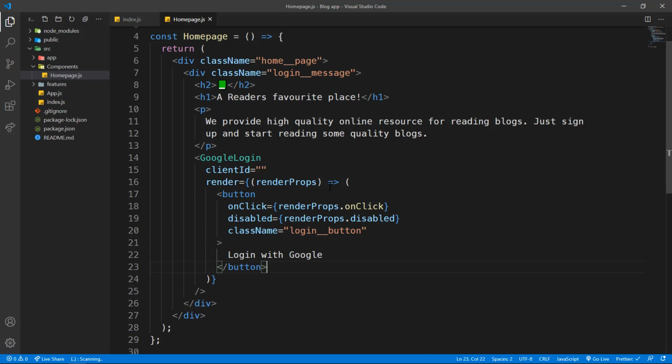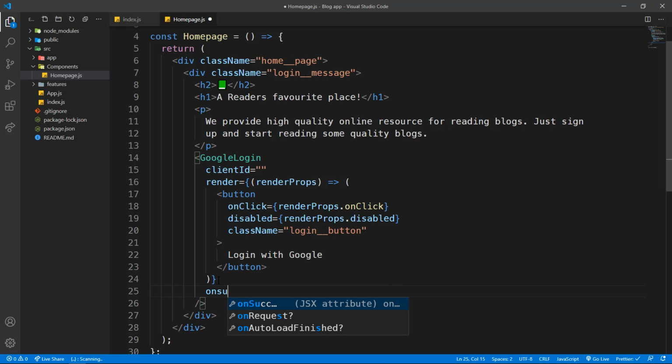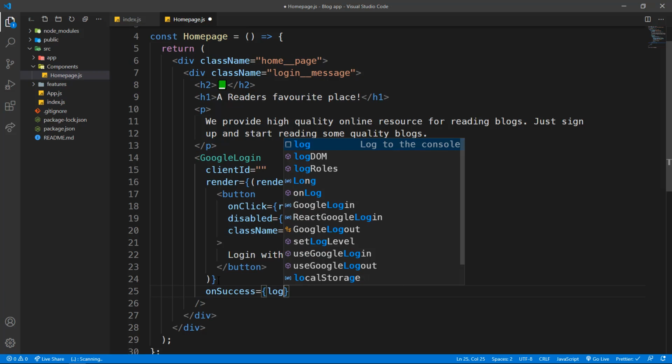So we are going to customize it through the className, and then the text is login with Google. And there are also some other stuff that we want to do. There is buttonText, but we don't want to put that buttonText because we already have a custom button text, login with Google. Okay, so we want to say onSuccess. Render right here. So I will say onSuccess, I want to run function onSuccess.